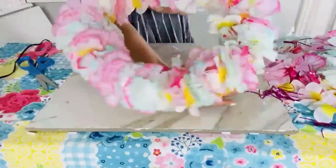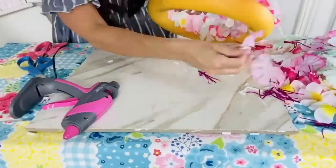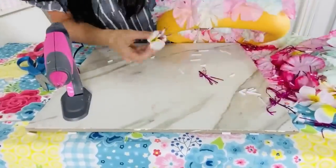Here is what your beautiful floral luau wreath is going to look like. And again, I did add another layer on the outside.